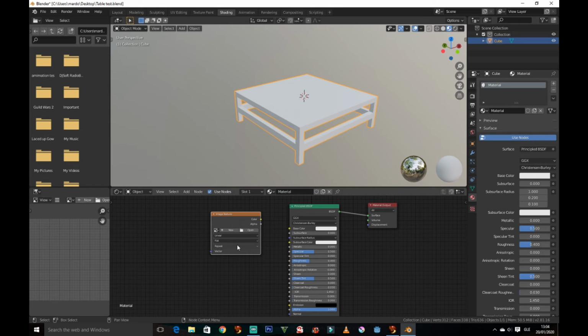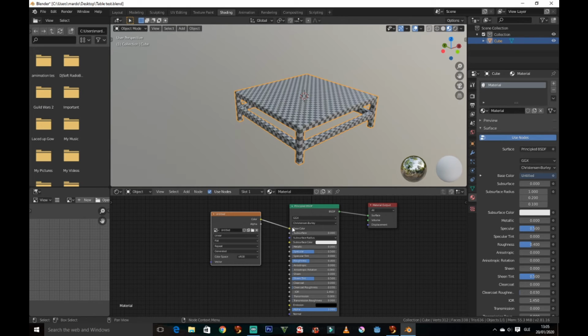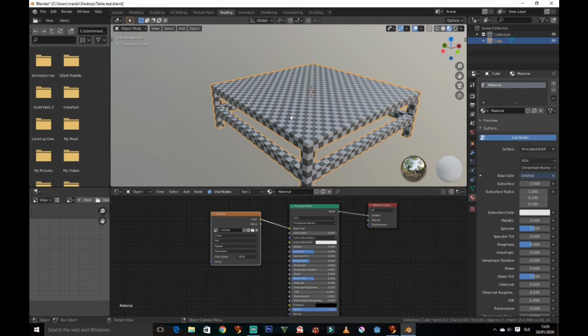Now we can create a new image texture, and we're going to create a UV grid. So we click New, leave it untitled, 1024 by 1024 is fine. We will not make it alpha, so uncheck that, and then we will make the generate type UV grid instead of blank. Then we click OK, and we simply connect this yellow port to the Base Color, and now we have our UV grid here.